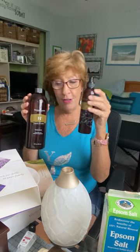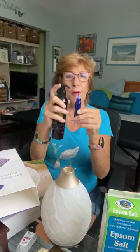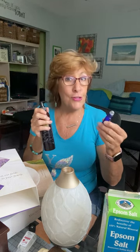This bottle is really nice and convenient because it pumps out, right? You just squeeze it right into the bottle. Just pump it right in there and this little guy comes off, and then add about 10 to 15 drops of your essential oil, whether it's Stress Away or Pan Away, and you're good to go. Make sure you label it because you will not remember, I promise you, what's in there. But this is a great way to stretch your oils and use your oils.